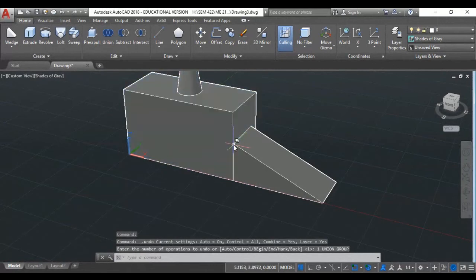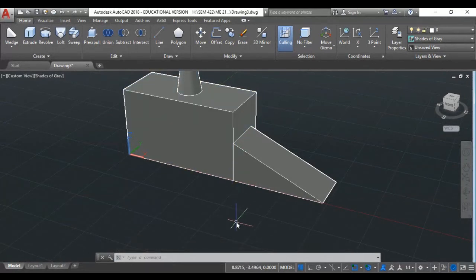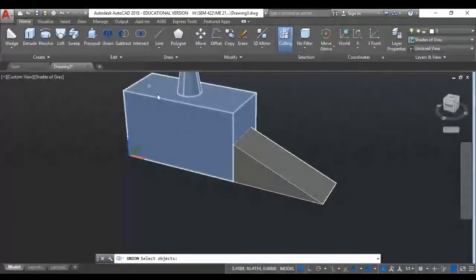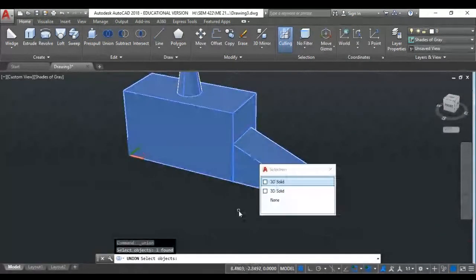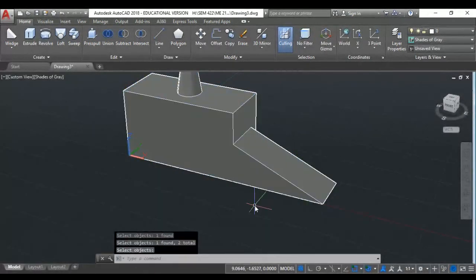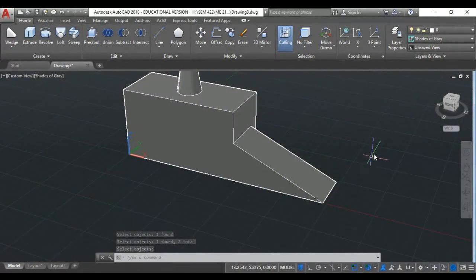Before making union you can see that there is a barrier here. Because this barrier tells you that these are two separate parts, but to make them one unit, to unify them, you have to go and say union and click on the first one, click on the second one. Okay, and then right click. Here you go guys, they become one piece. Somebody might tell me I changed my mind, I need to split them into two pieces. في امر بعد كده اسمه سلايس هنتكلم عليه بس مش وقته. سلايس تقطع يعني. تمام.